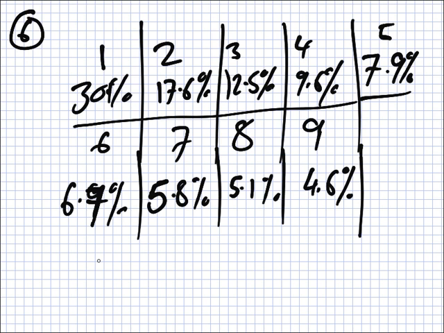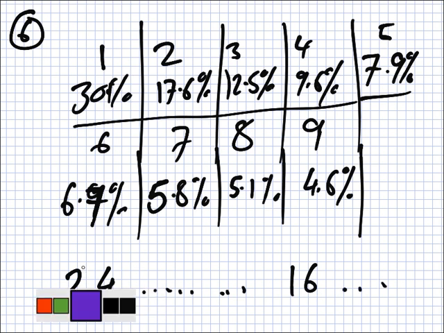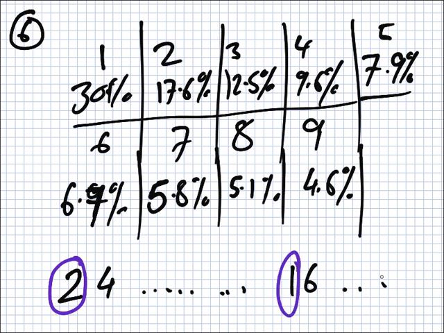Now, this is a real law, believe it or not, Benford's law. If you were to take a newspaper and look at all the numbers in it, and circle the leading digit, the digit in the front of the number. So maybe it says 24 people got coronavirus and 16 of them tested positive. If you circle all the leading digits and put them in a relative frequency table, you'll discover that you get these percentages.